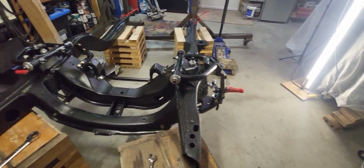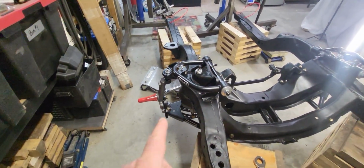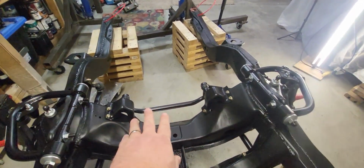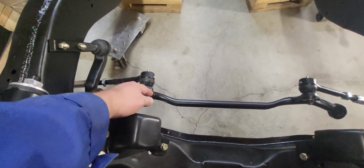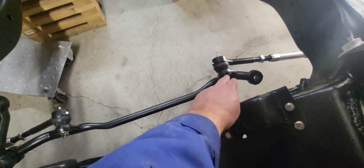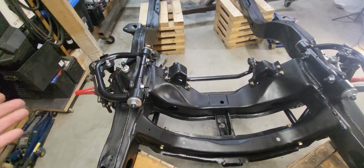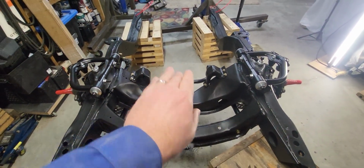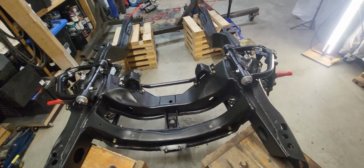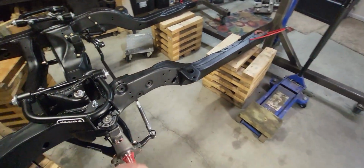I don't have a tire or any real way to gauge that. And this side here is toed in just a little bit. So I might need to shorten those. That's why I haven't tightened these nuts here that connect the tie rods to the center link. I haven't tightened those down yet because I'm going to move forward and take some measurements and see where I'm at and see if those need to be adjusted, because I think they do. But for now, that's what I've got there.